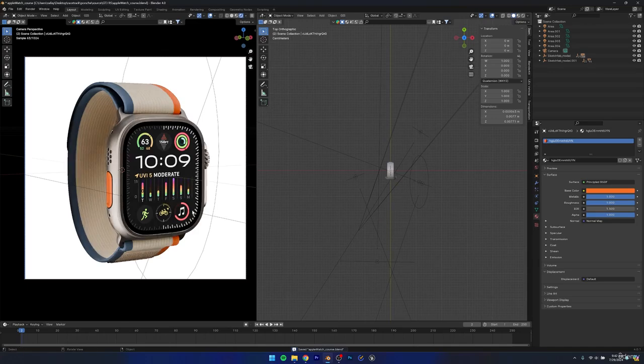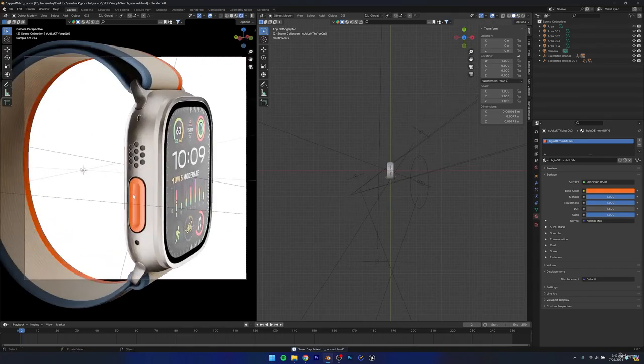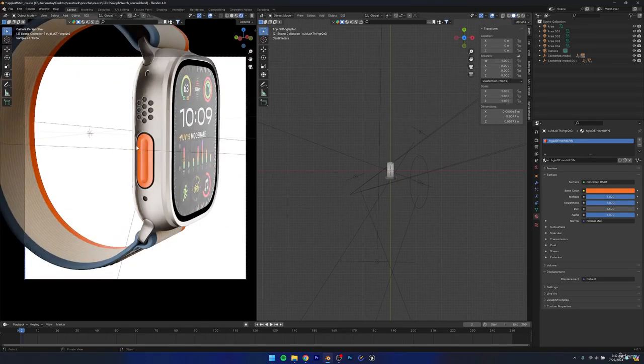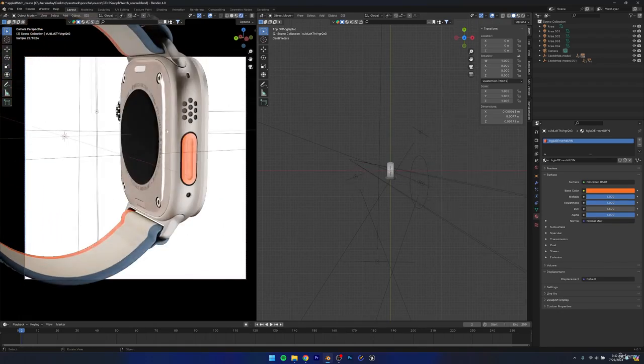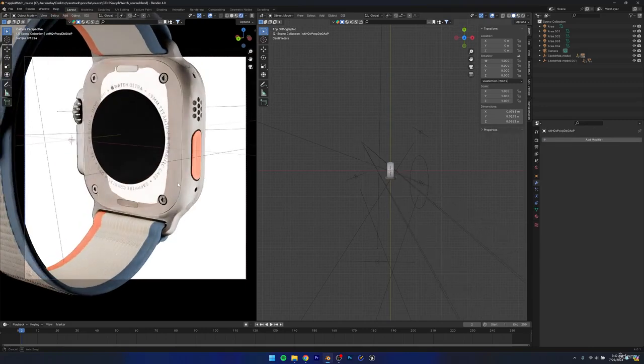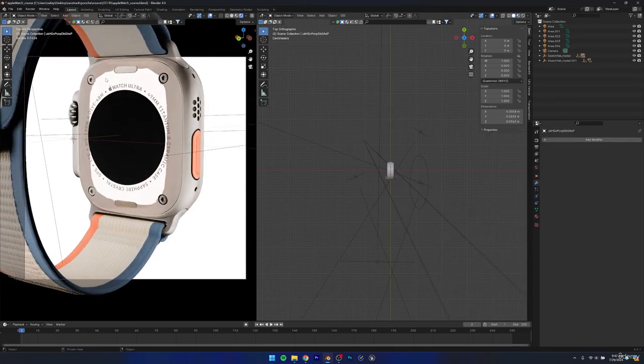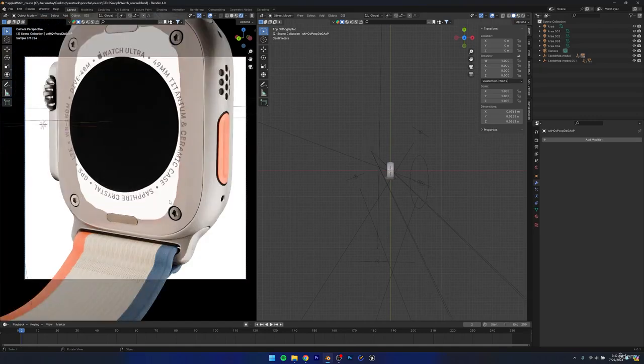And let's see on this side. Yeah, you can see that the lighting on this side looks pretty good because there's a bright part right here, but a dark part right there as well. And then the back is obviously brighter. If I go to the back, you can see that the reflections here are pretty jagged and not very smooth at all. That's because of the mesh itself.